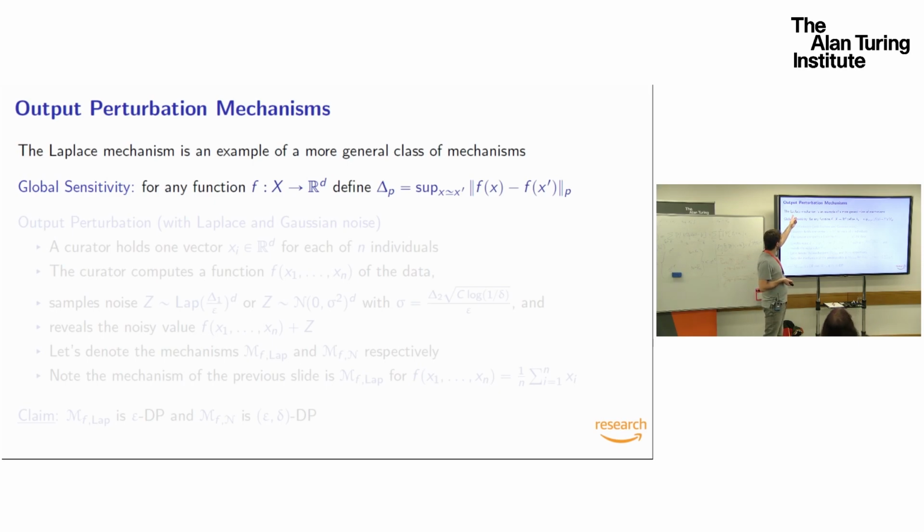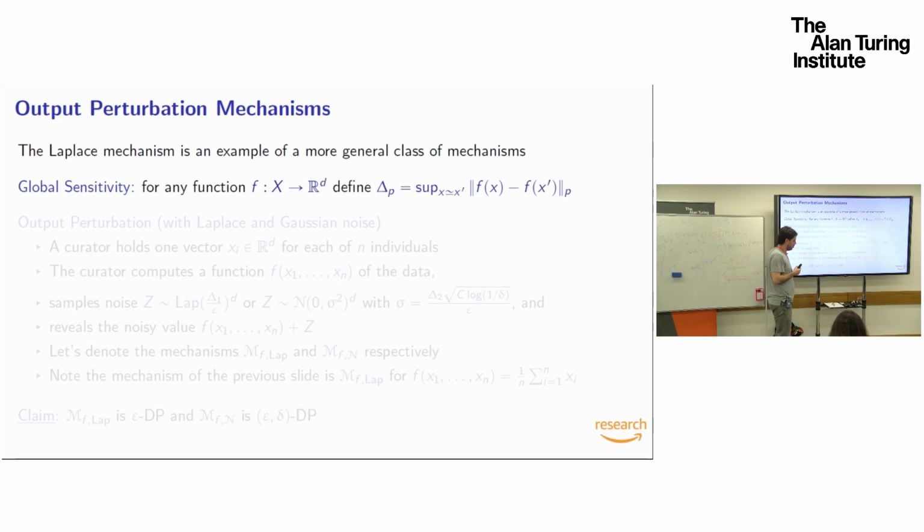And basically what I want to say here is that the Laplace mechanism is an example of a more general class of mechanisms called output perturbation mechanisms. And the idea is very simple. What you want to do as a data analyst is there's a function that takes as input a data set and outputs a vector, a d-dimensional vector. And this can be like computing the average of things. This can be, I want to train a machine learning model on X and output the parameters of the model. It can be anything. So F represents the thing that the data analyst wants to do.